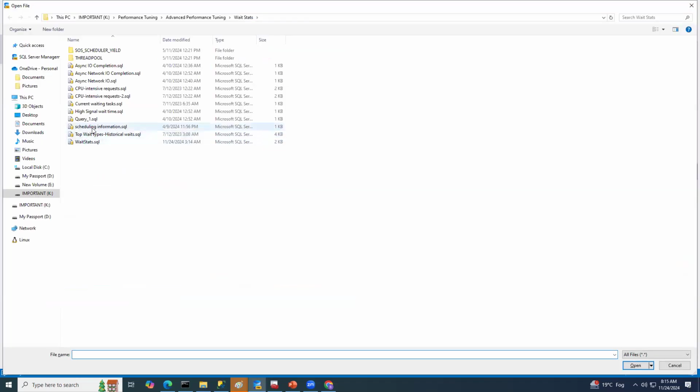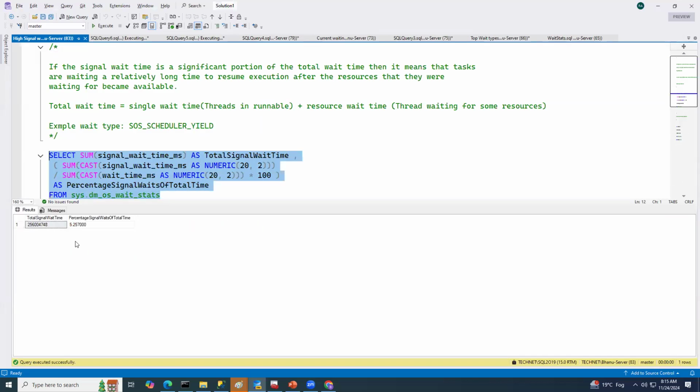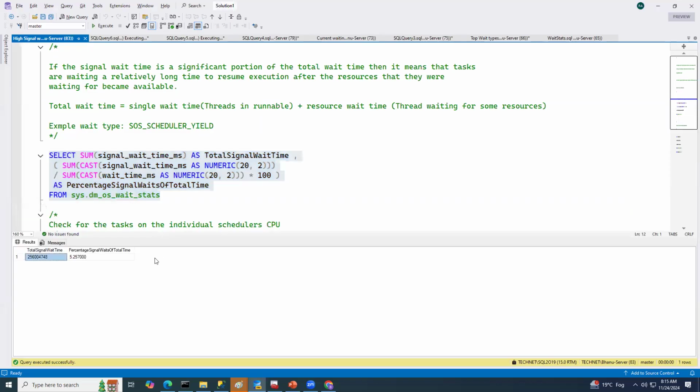So this will tell what the percentage of signal waits is, right? Let's say, what is the total wait time and how much percentage is signal wait, where the thread is waiting for signals? So this is the percentage of total waits.